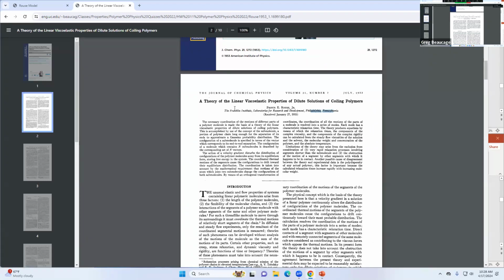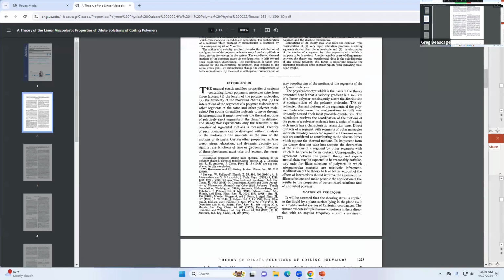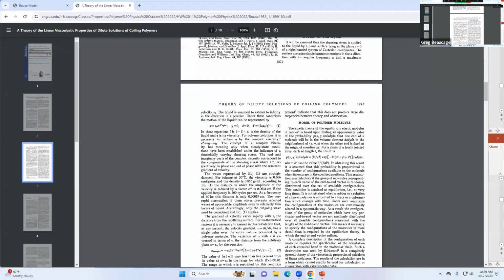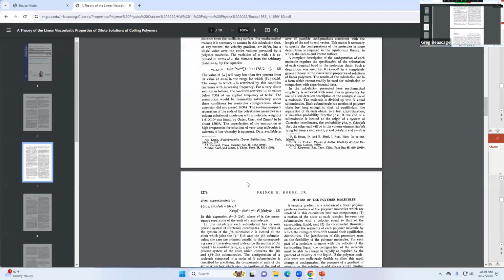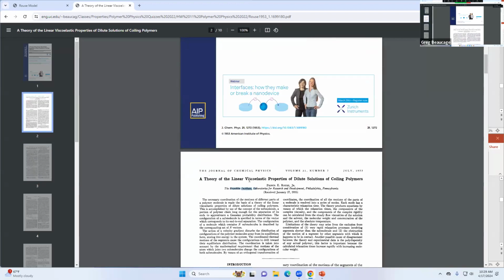I don't think nowadays this place is a research lab, I think it's a museum, but at the time in 53, it was like Bell Labs or something. It was a research lab, although not as high ranked as Bell Labs, but a pretty good place, right? But this was his work when he was a graduate student at University of Illinois, right?